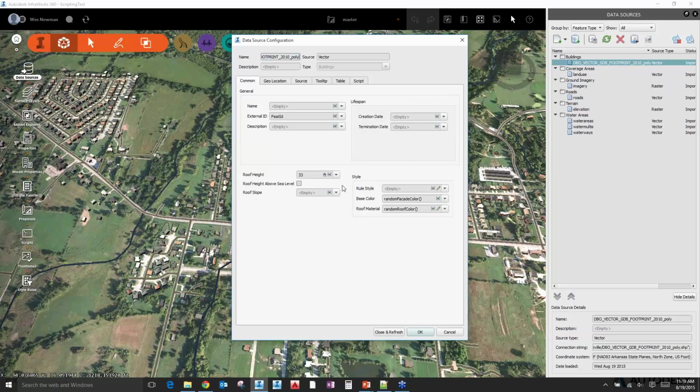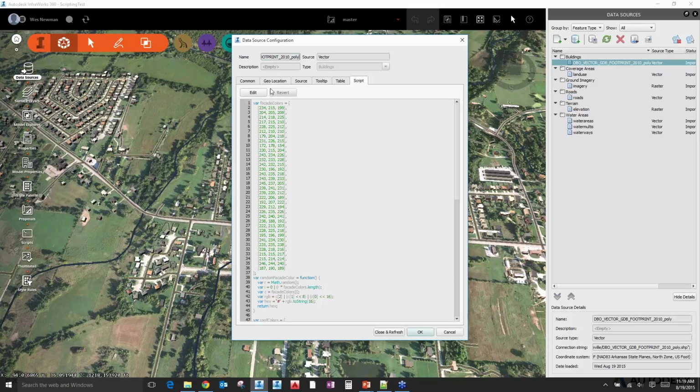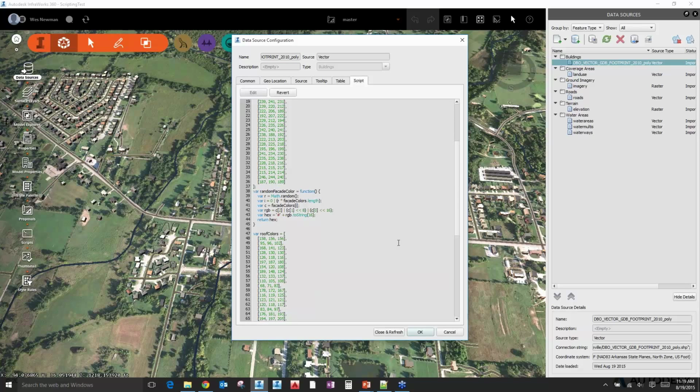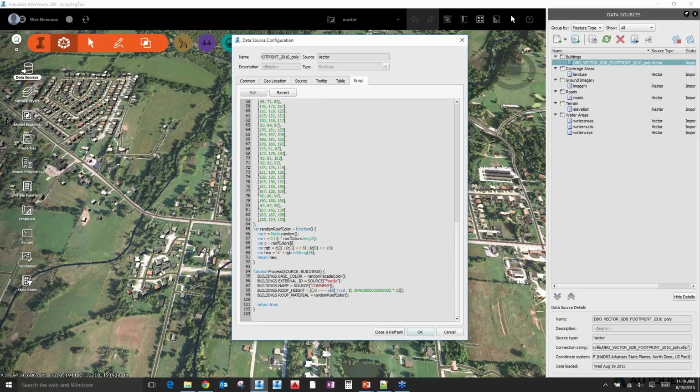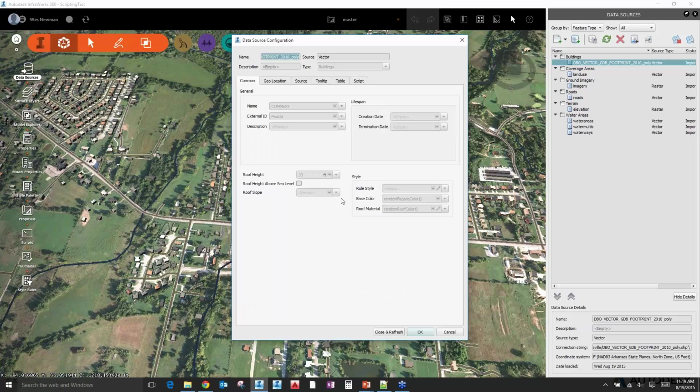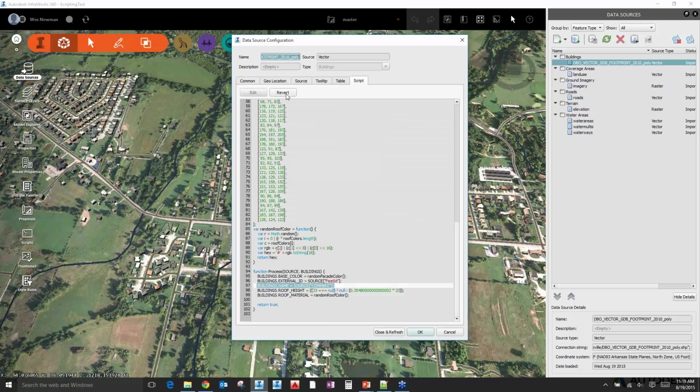As you change the menu or this dialog, this script, if you notice over here, will automatically be updated. So if I pick something here for name and I go back over here to script and edit it, you'll notice down here that this name now is using this source comment. So it builds a script on the fly, and then you can go and edit this. But when you hit the edit button, you will also notice that the rest of the dialog is dithered out because you are effectively controlling all that information through the script now. If you want to go back to utilizing the dialog, you simply click revert, and then you can have the dialog back.